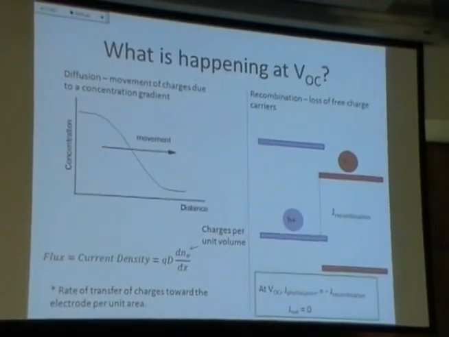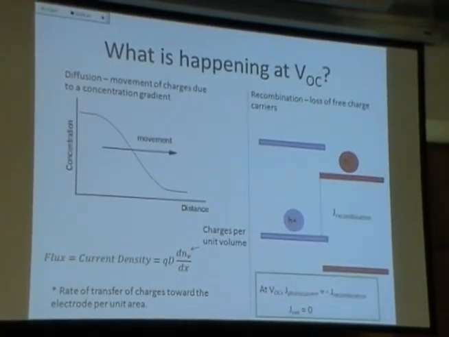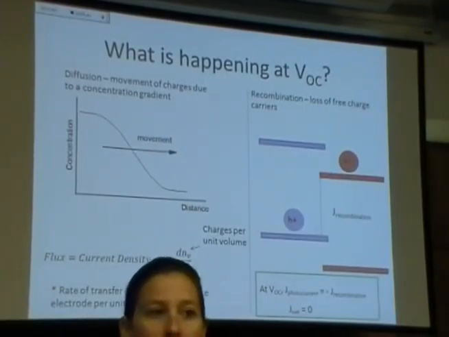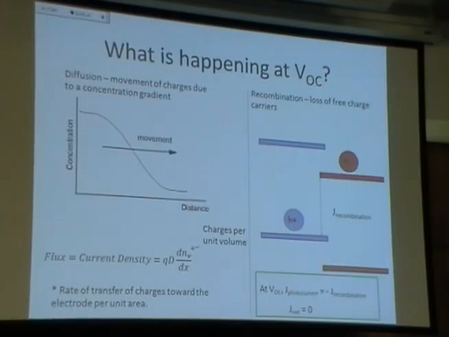Alright? And then the other thing that we've got going on is we've got recombination competing against us. Alright, so we know that recombination has some rate associated with it. And so at VOC we say, well, the photocurrent is equal and opposite in magnitude to recombination current, so therefore at that voltage we have zero net current. Okay? I think it's pretty well accepted that recombination has a kinetic term to it. It's got a rate. You generate charges, you have a certain amount of time to get them out of there before they recombine. Alright, so, question for you then is, kinetics, VOC, is that starting to make a little bit maybe more sense?